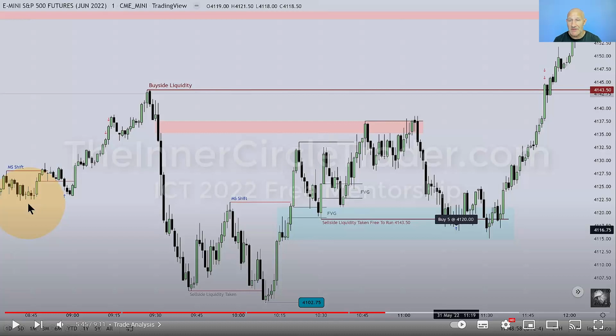So again, this is another example of just using confluence to build a high probability trade. We're trading in an area where on the high time frames, we know that we've taken liquidity and we've seen a reversal. If we zoom down now to our 1-minute chart, you can see we have our dealing range from this swing low to this swing high here. We have a 5-minute bullish fair value gap, a 1-minute bullish fair value gap. We've now traded back down into those two areas, which is in a discount, or below that 50% equilibrium level. So we know we're buying in a discount and we're using those long setups, and then we're targeting liquidity that we know is residing above an old high just here.